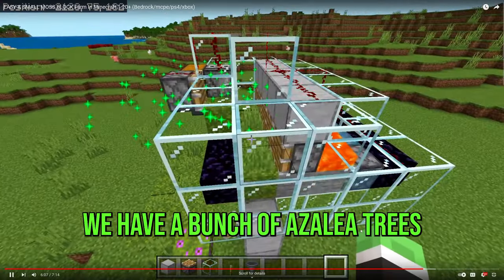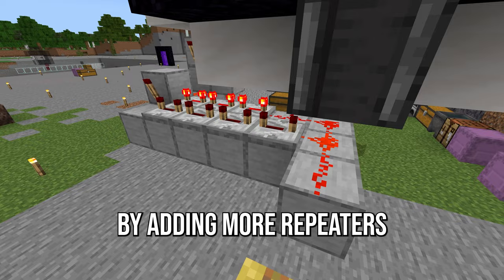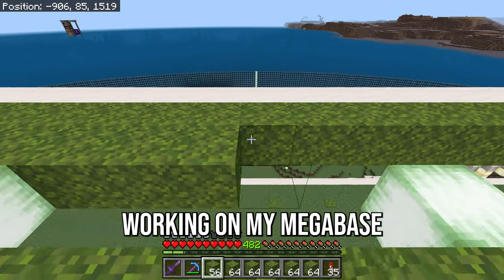Then always, as you see, we have a bunch of azalea trees and more spawning. So I modified Horkoon's one by adding more repeaters to get around the cobblestone issue. So now I can keep working on my mega base.